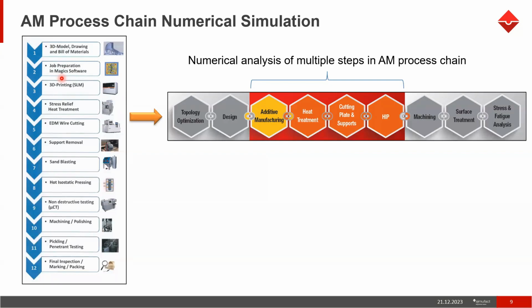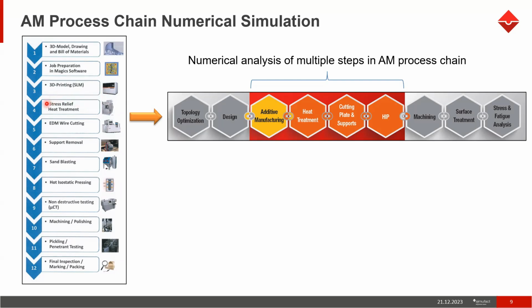That support structure design is done by special software, like Magics. So that software is used to create your support structures. And in Simufact also, you can create the support structures. You can import support structures from other software like Magics into Simufact as well. So that kind of capability is there. Once you have designed your support structures in the Magics software, and your part, that is the actual component, you send it to the 3D printing machine for the SLM printing. Then the parts will get printed in the 3D printing machine.